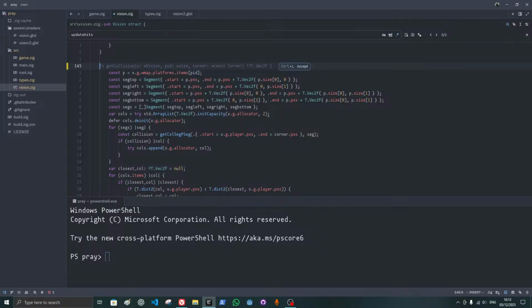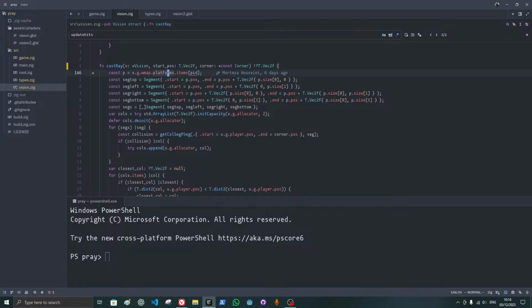This should be cast, oops, sorry, cast ray from some start position. It's a vec2f, it's a vector, and I will receive a corner. Okay, very cool.